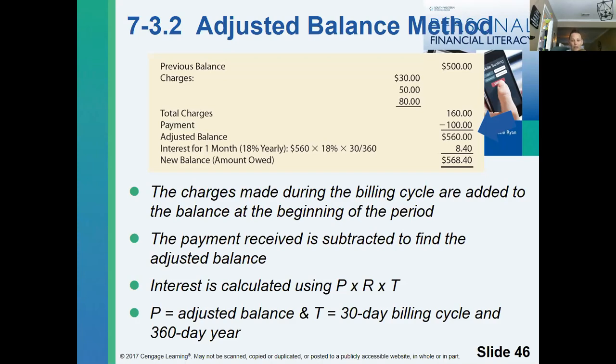Is 1/12 like that, 1 month? Yes, we know a year is really 365 days or leap year. But for simplicity, it'll often be over 360. It just makes the math work out a little bit better. So in this example, the interest was $8.40. So that gets added to the new balance.